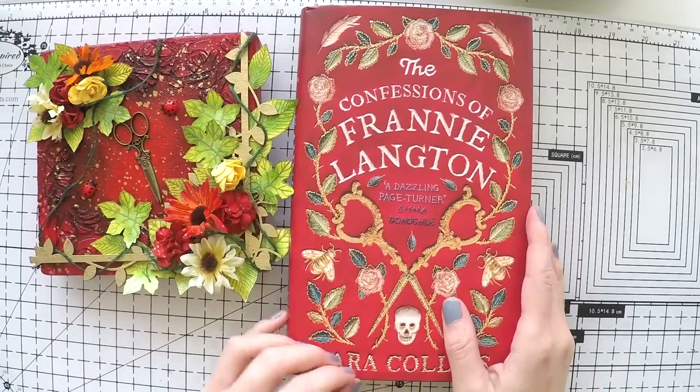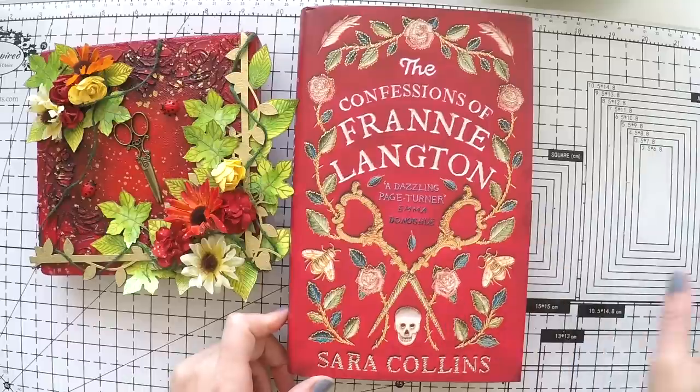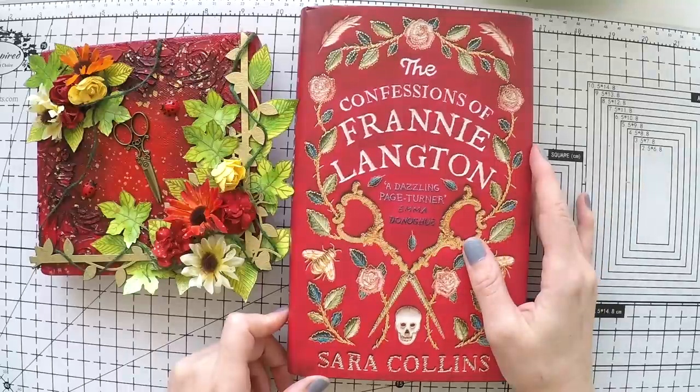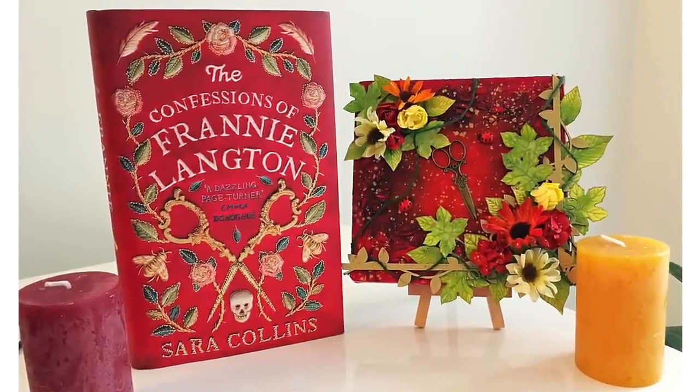And to learn more about this book, it's a historical fiction, an amazing one. The story is set in 1826 in London, when we see Franny stand for trial for murdering the owners of the house that she was working for. But at that point, we don't know if she did it or who she is. So we go back in time to Jamaica when she starts to tell her own story. So it has history, mystery, and everything. I would really recommend it.